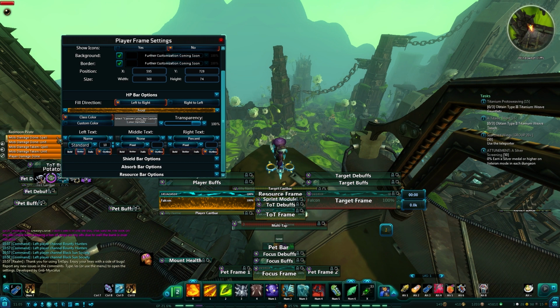You have several options for what to put in your thing. We'll actually change the middle one for now. You can see you have your name, detailed, shortened, percentage, super short. Really the only thing I prefer is just shortened. Very, very nice, very sweet.